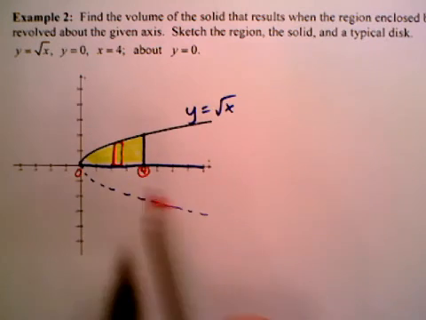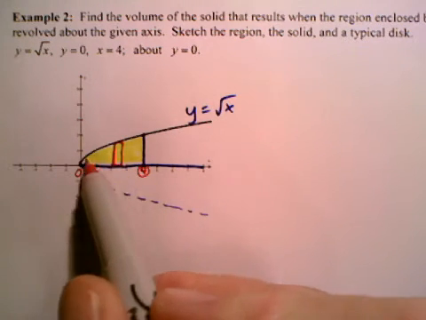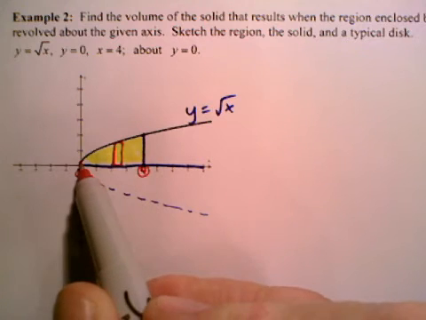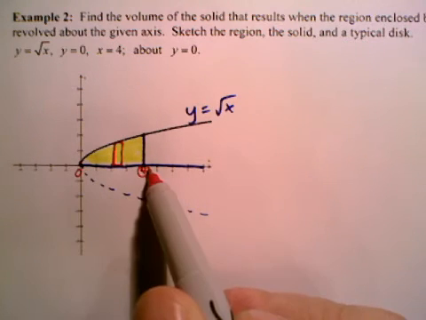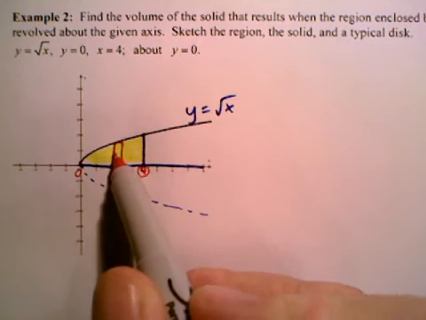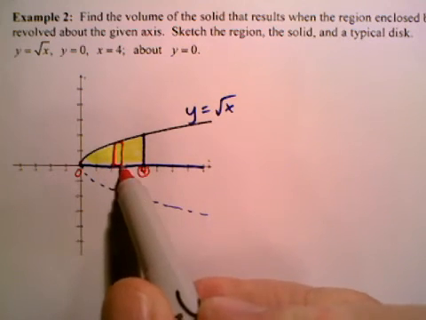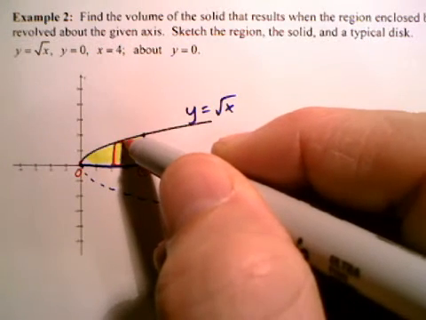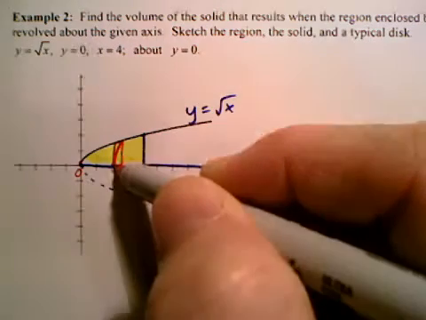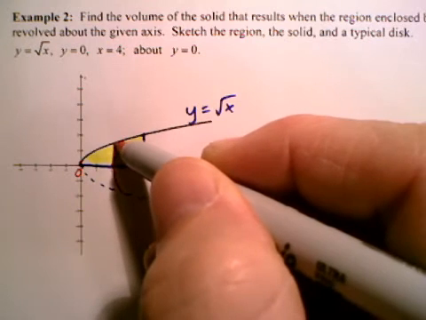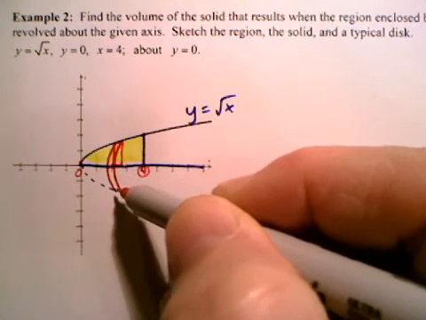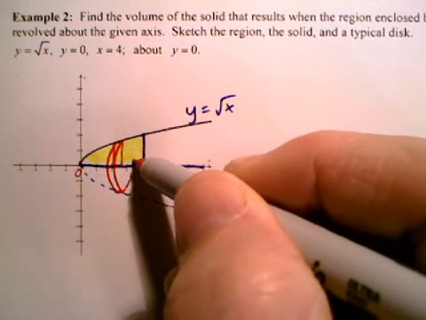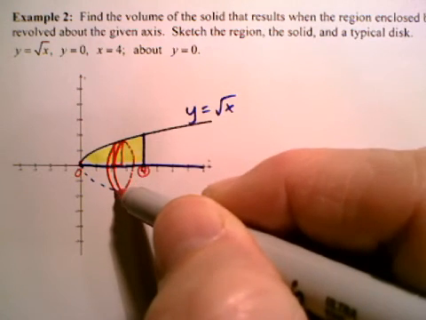So we have the endpoints of our interval, and we could find the area of this region by adding up an infinite number of rectangle areas by integrating from A to B, from 0 to 4. The area of this rectangle would be length times width. Radical x is the length, and width is dx. But we're going to rotate this region around the x-axis. So let's rotate this region around the x-axis, and it goes all the way around.